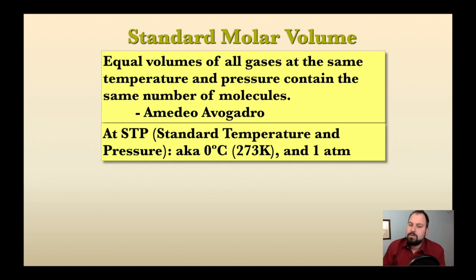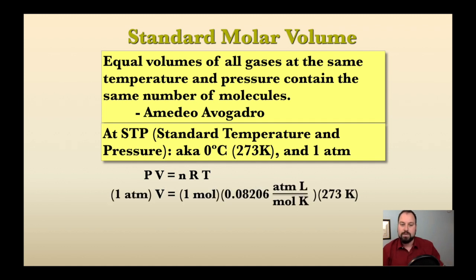Okay, but what that means is that we can now get the molar volume from that if we calculate it. If we take PV equals nRT, our standard ideal gas law equation, and input our standard temperature and pressure for 1 mole. Well, 1 atmosphere, 1 mole, times the ideal gas constant, which is 0.08206. Yes, you do want to memorize that. Atmospheres, liters per mole Kelvin. And you do want to memorize the units as well.